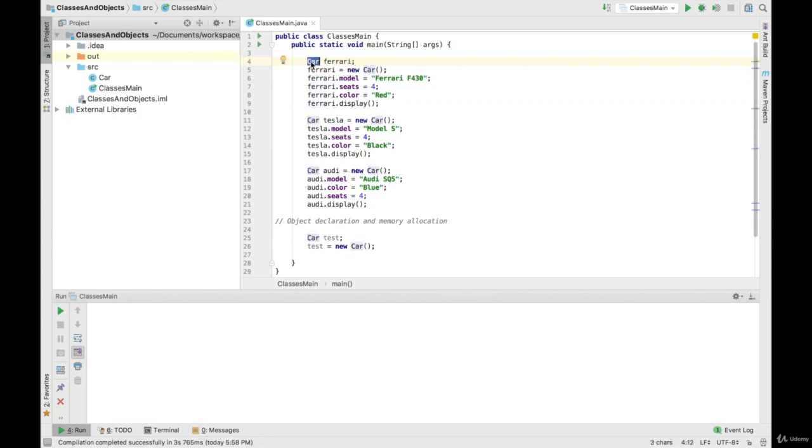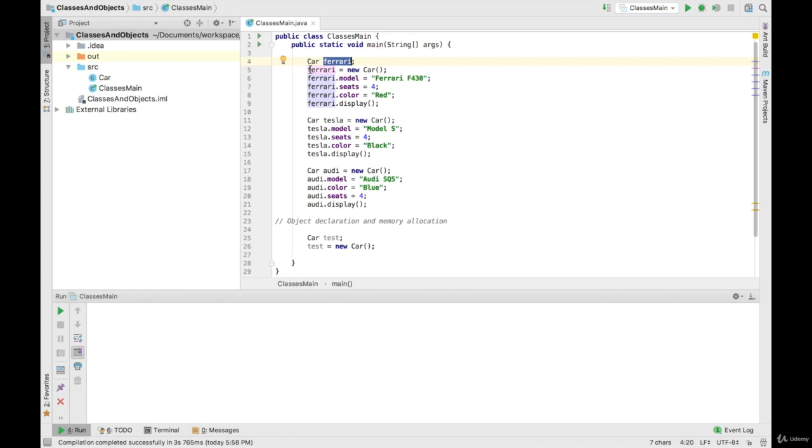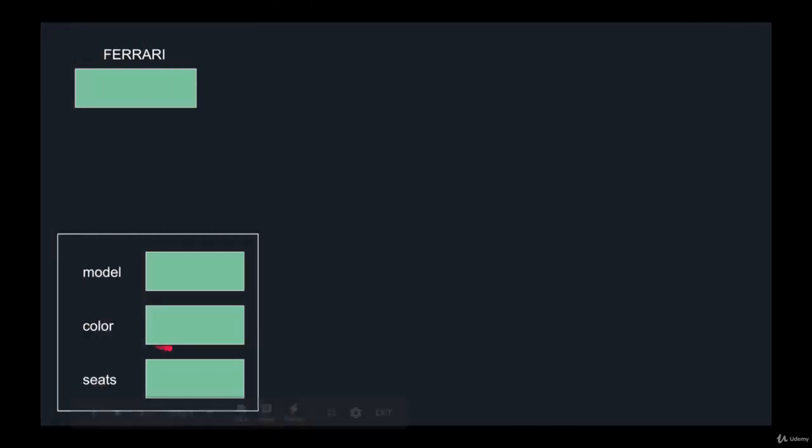Now when we declared an object of Car, which is Ferrari, at this point a reference variable is created in the memory. But a point to be noted over here, after declaration, no memory is yet allotted to this particular object. Only a reference variable is created in the memory with the name Ferrari. Now when we initialize this Ferrari object with the new operator, actual memory is allocated for this particular object.